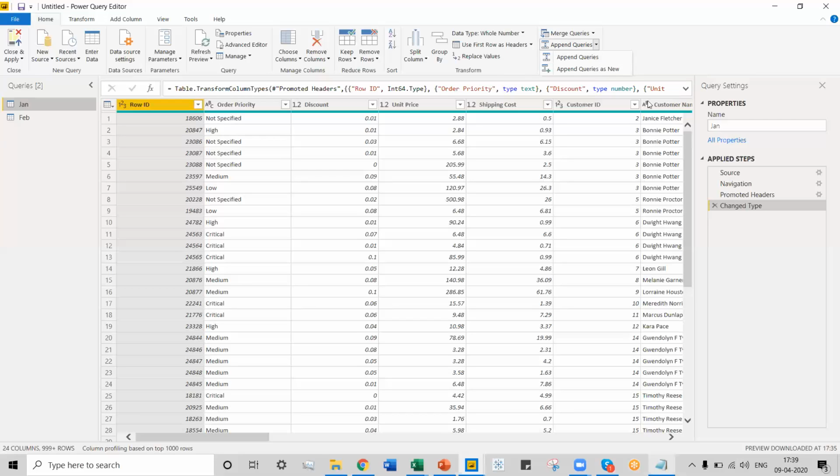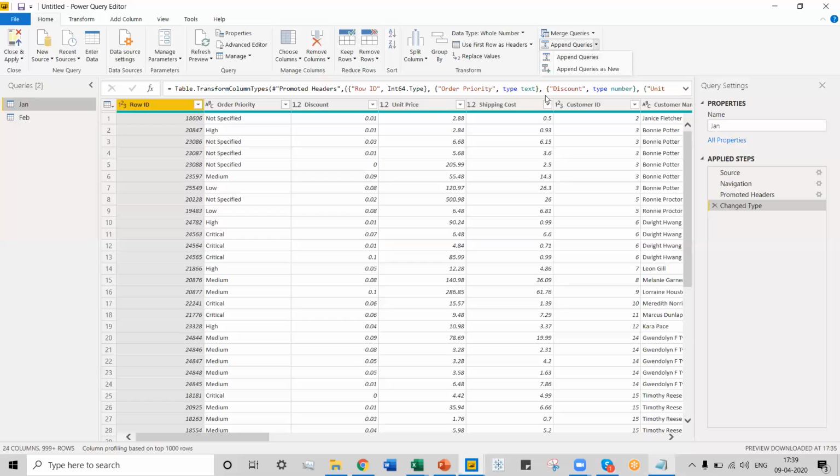So if you use the Append Queries option, the original files, Jan and Feb, will be omitted from further use and replaced by one single file. But if you use Append Queries as New, these two original source files will remain in your table architecture for future reference.